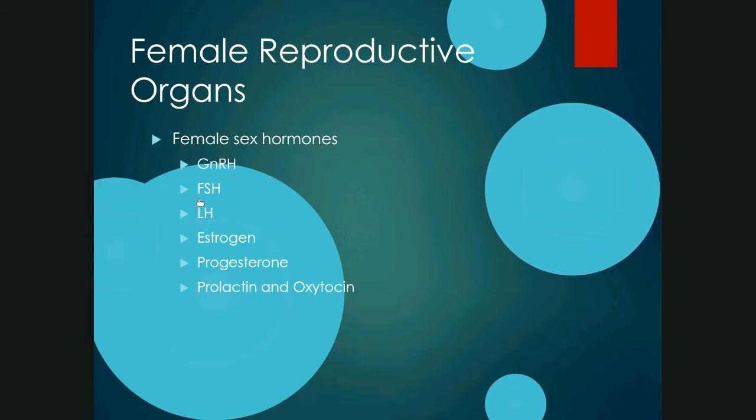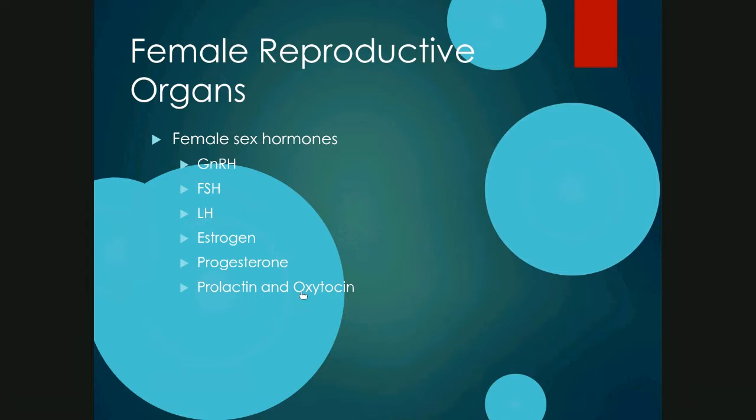FSH, follicle stimulating hormone, stimulates the follicles to develop the oocytes, right? Pretty obvious. Luteinizing hormone, as I've kept mentioning over and over, is what triggers ovulation. So these two are really described as far as female function. Luteinizing hormone triggers the luteal phase by causing ovulation. Don't forget estrogen the first 2 weeks, helping FSH, and then progesterone for the second 2 weeks, and this is maintaining that uterus.